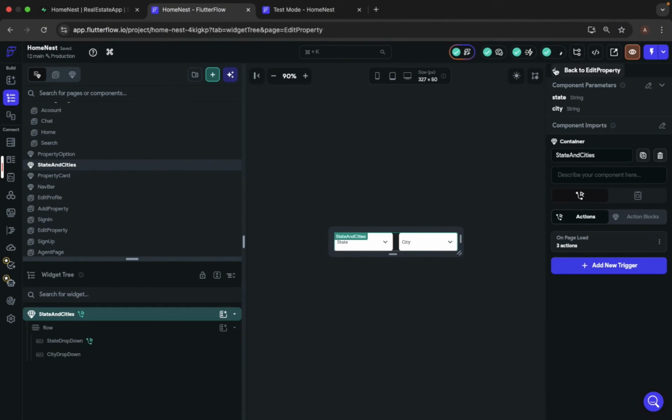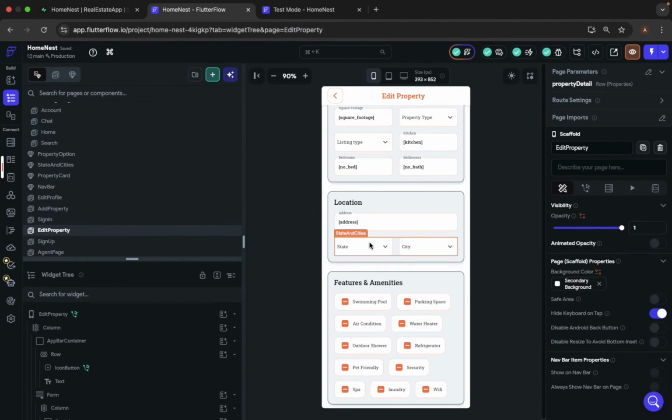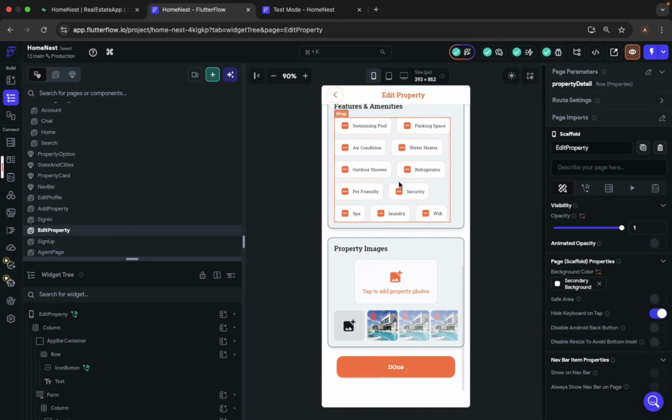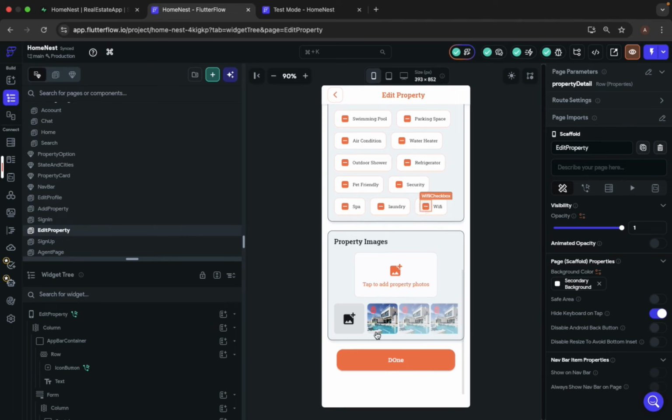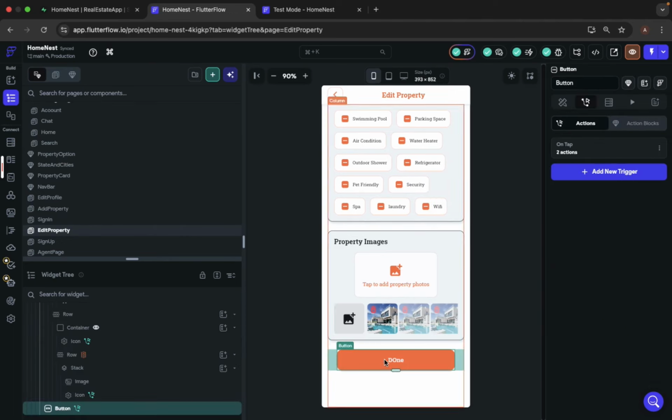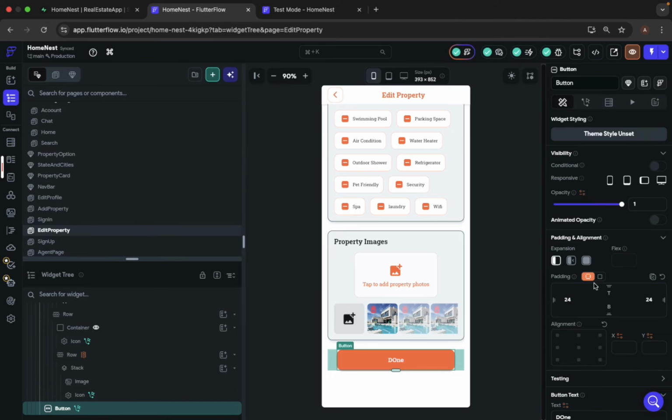So I'll go back to my edit property page. What I will do to this state and then this city, I'm going to do a correction on this button regarding the state and then the city. If agent has already added state and then city in add property page, so if agent later navigates to edit property and did not modify the state and then the city, we want to set the previous state and then the city in our database. After we tap on this button, we can just do the correction of this done spelling.